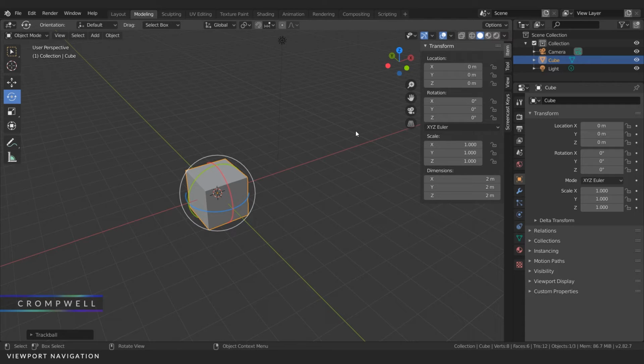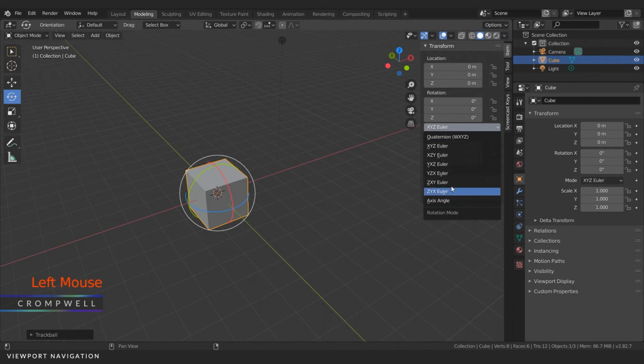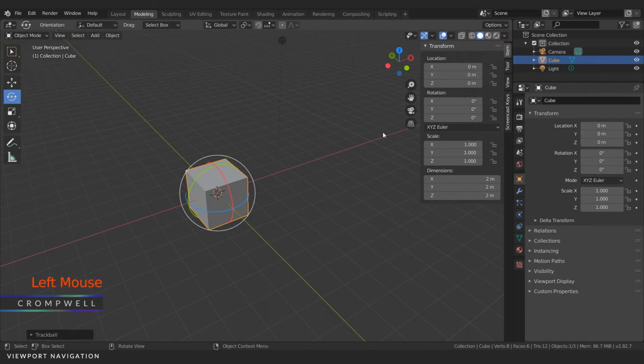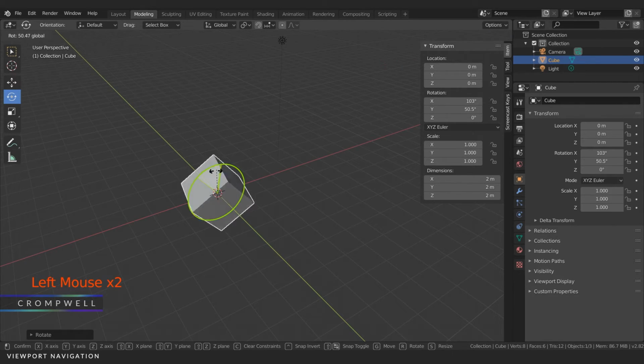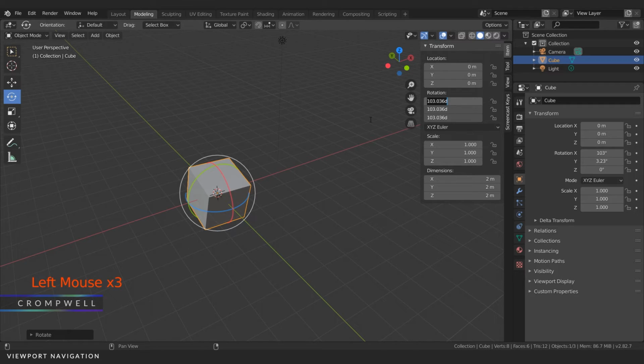It's much more complicated mathematical stuff. And honestly, I don't even deal with this when I work in Blender 90%, 99% of the time, I should say. By default, the rotations that you'll get out of it are exactly what you need them to be. And we can just set them in the menu if we want to be specific. So let's say I want to rotate this 45 degrees in the Y axis.